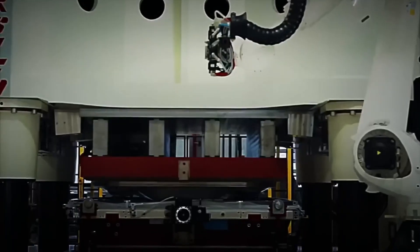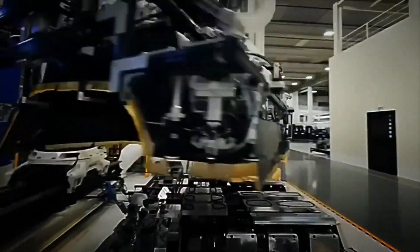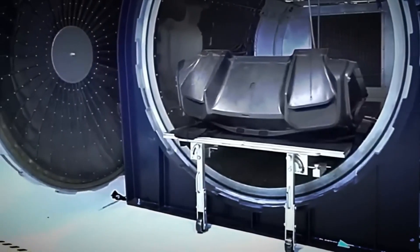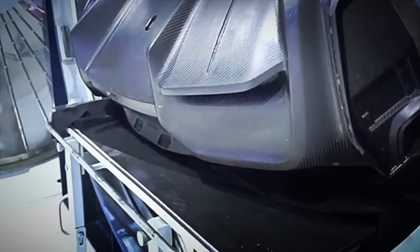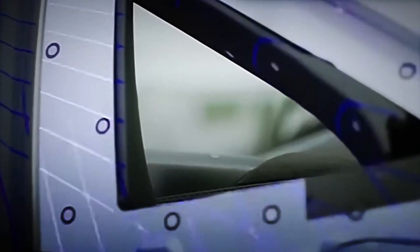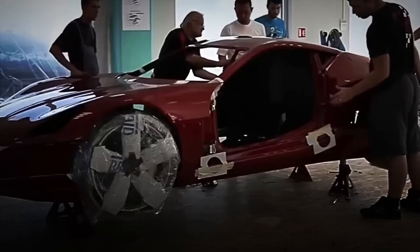Large sheets of carbon fiber are placed in high-pressure metallic molds, where gigantic industrial presses transform them with brutal precision. Then those moldings pass to autoclave ovens, where they are cooked at more than 120 degrees Celsius under extreme pressure. The heat hardens and molds them, and it is right there where they acquire their definitive shape — rigid, ultralight, and with a resistance that seems taken from the aerospace industry. Doors, hoods, spoilers, and side panels come out ready for assembly.